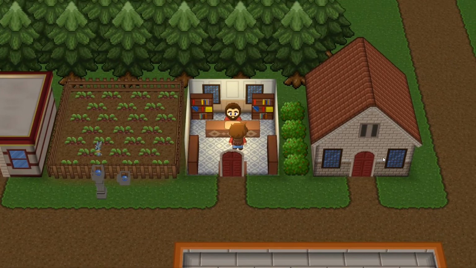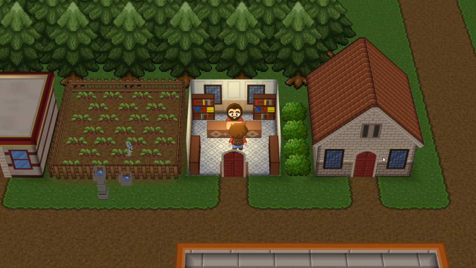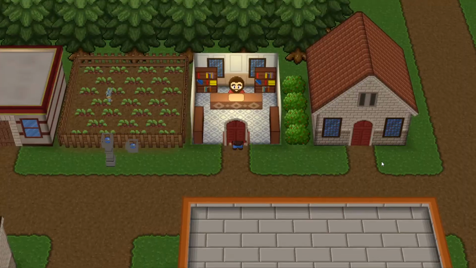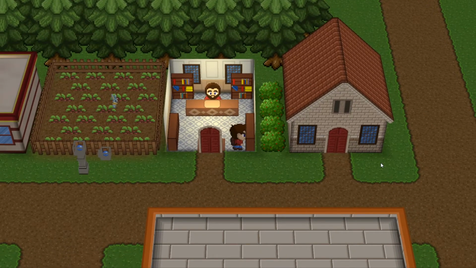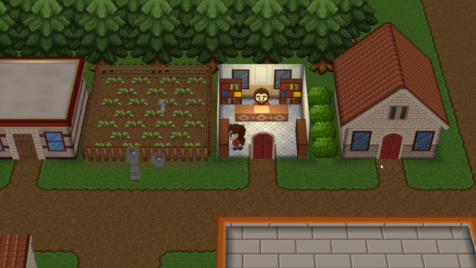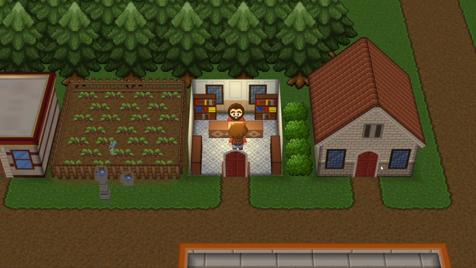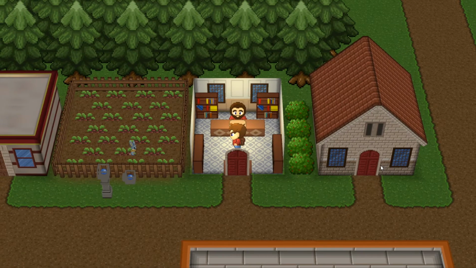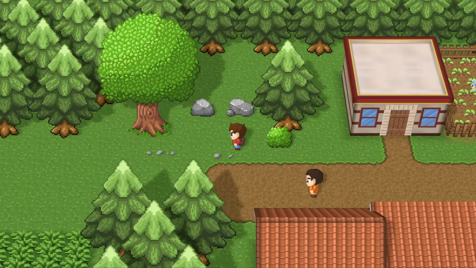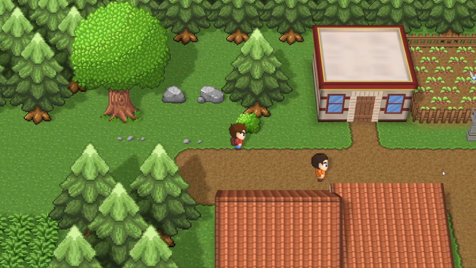Then I made a little item sign to hang on the front of the building. I might also make a sign that says shop or something like that on it. I haven't decided yet. And let's take a quick aside and talk about lighting as it relates to the buildings. So I knew that I needed an effect when entering the buildings. I don't really know if it makes it easier to understand for the player, but I think it looks better. Let me know what you think in the comments.